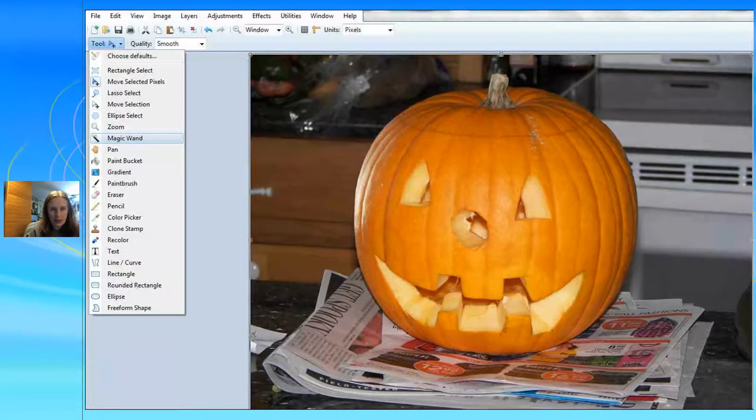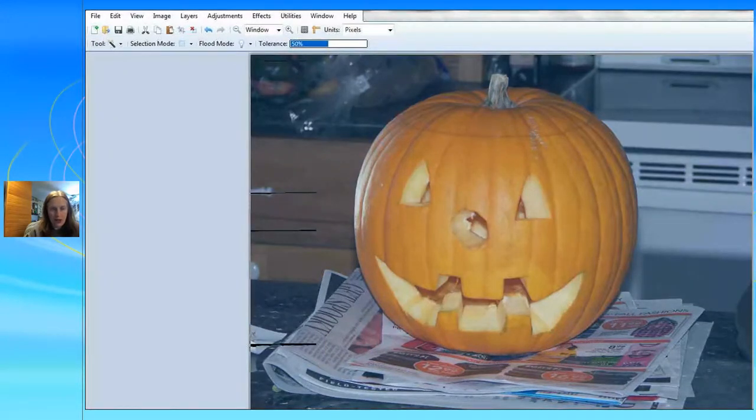And you want to keep an eye on this tolerance box up here because that's going to tell you the level of color is when you click. Here, I'll show you what I mean. When you click, you're going to go really close to the pumpkin, jack-o'-lantern, whatever you want to call it. We're going to click. And even though it's going to take a second while we're recording, it'll come up in a second and there'll be parts of the image highlighted. And I knew 50 was too high, but I wanted to show you what I meant.